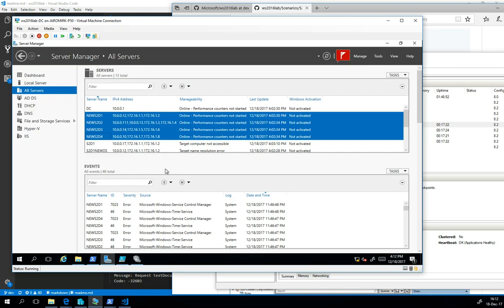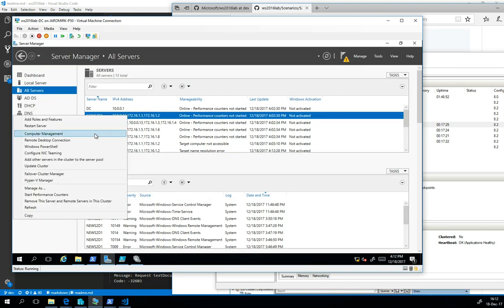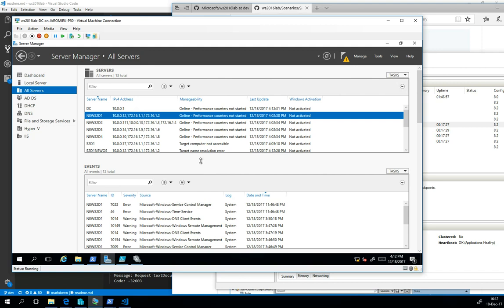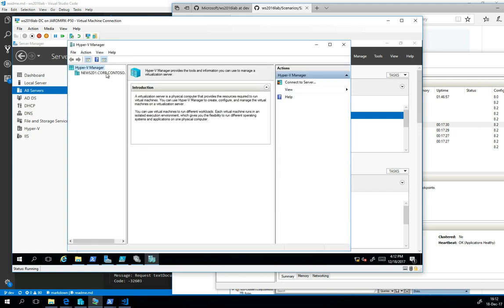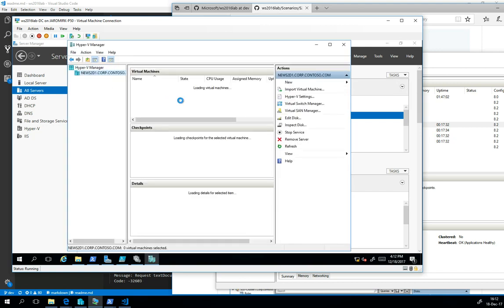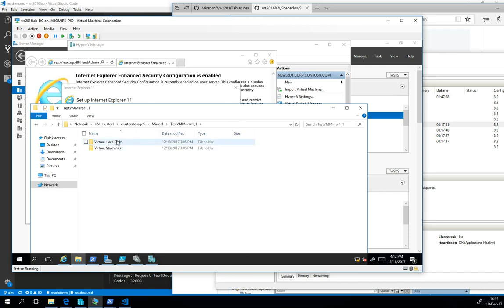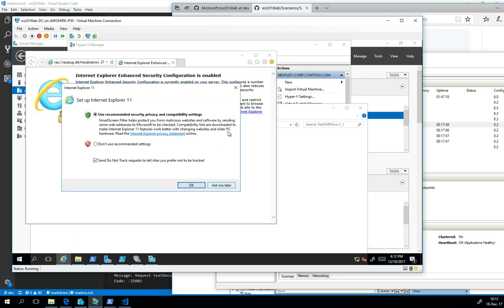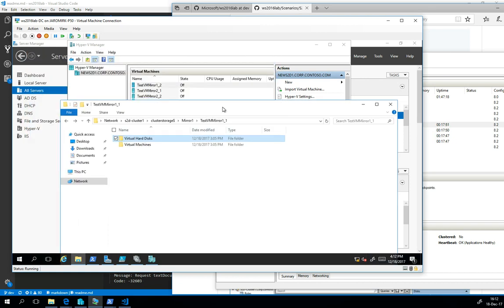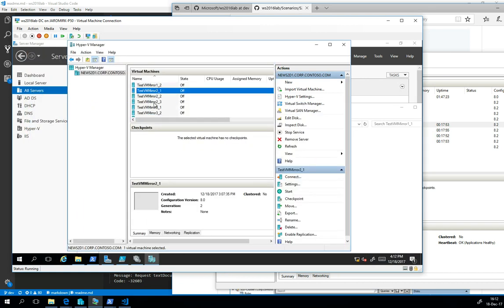So what's happening now? We are basically on the node 1 importing the machines from the CSV. So it's searching for the machine's configuration and then using import VM, importing this machine's configuration. But it also means you have to have your machines correctly in the folders. So configuration is in the virtual machines, and also a hard disk is in virtual hard disks folder. And if you have this, it will be without any issues. Also, the machine has to be connected to the switch that exists on the node. And if you have a different name, then you have to fix it in the configuration.